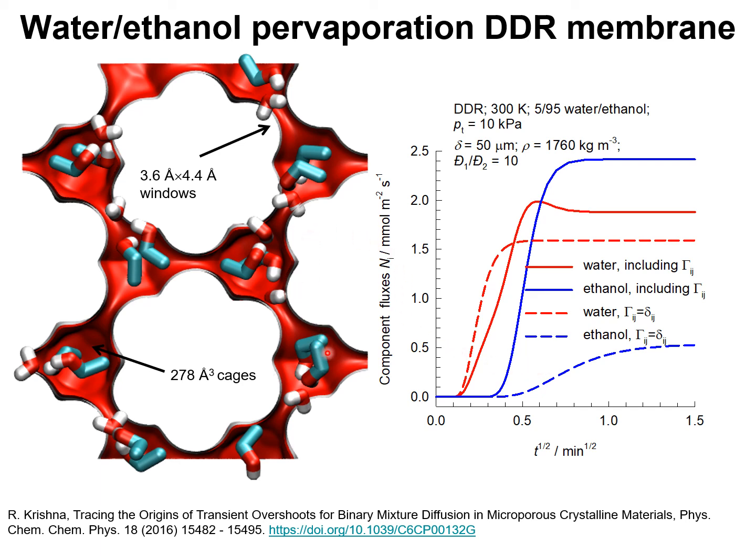So the message to emerge from these calculations are, firstly, the mixture adsorption equilibrium needs to be determined using the RAST. Thermodynamic coupling effects are necessary for inclusion in the membrane permeation model. And if thermodynamic coupling effects are duly accounted for, the water flux exhibits a transient overshoot. Ignoring thermodynamic coupling effects severely underestimates the ethanol permeation flux. These conclusions can be found in my paper published in 2016 in this article.